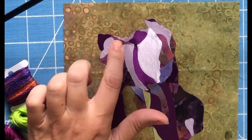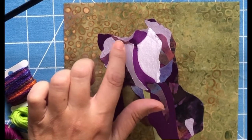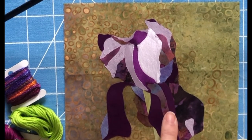You saw in the video, I added a couple little pieces just for some more contrast. So right here, this light was blending into this, so I just cut this. I didn't even make a template. I just cut this out and popped that on there. And then same with here. This was just a big stark piece, and I just wanted some light shining on that.